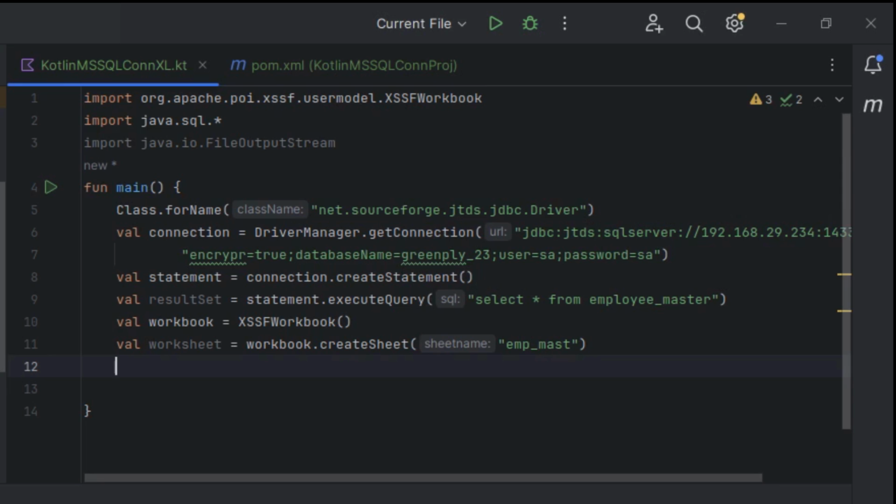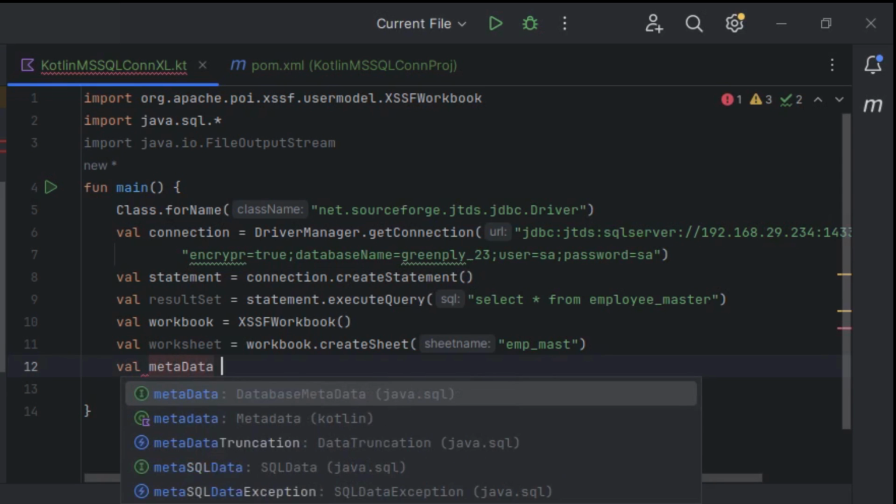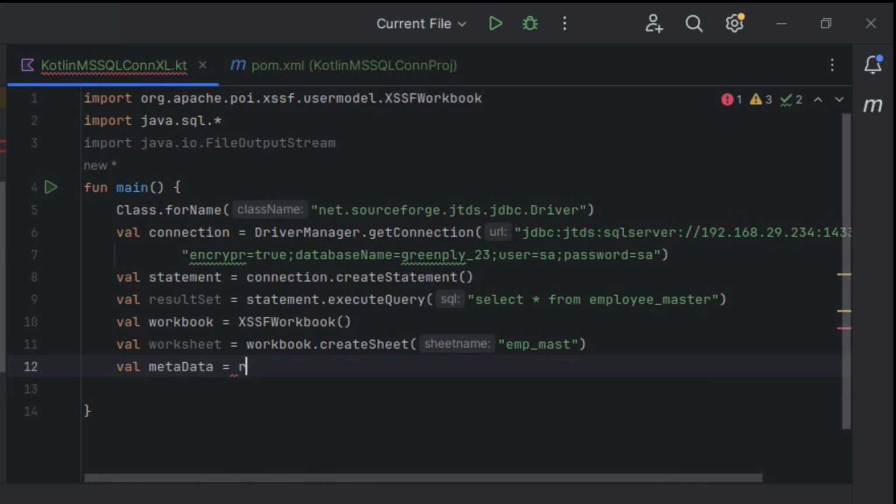Now next we will create the metadata. What metadata does, I will tell you right now. This is a very dynamic program. When you write select star from employee master, it first reads the metadata, that means it reads the data dictionary, that is the column headers. It first reads all the field names in the table and feeds those into the Excel file on the first row, which becomes the column header.